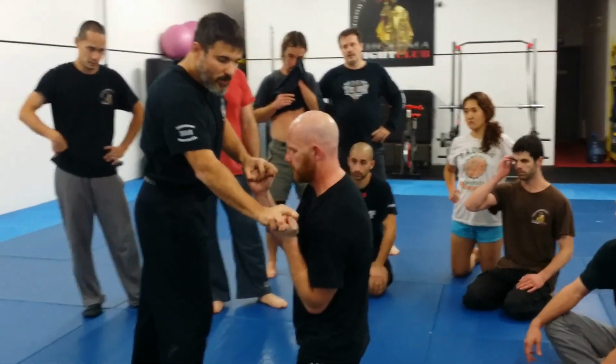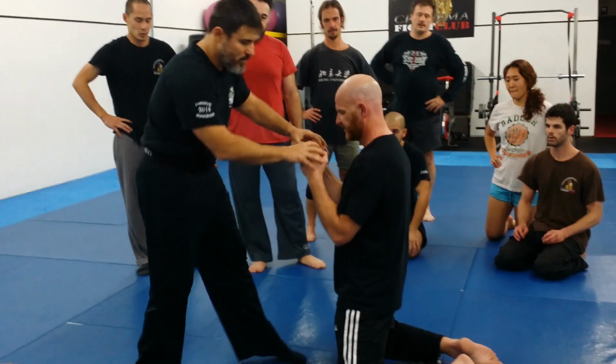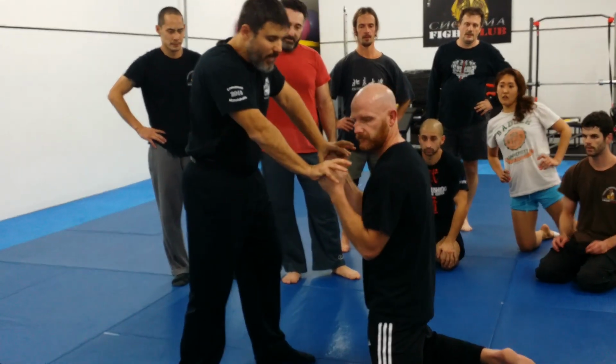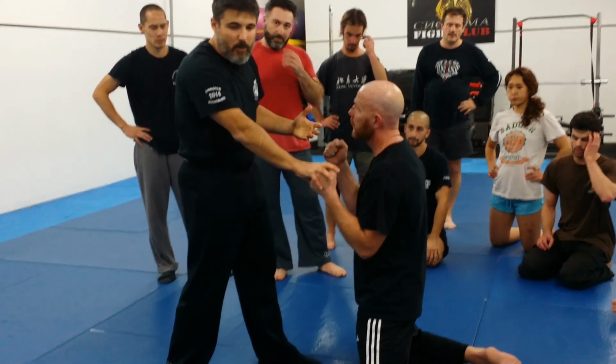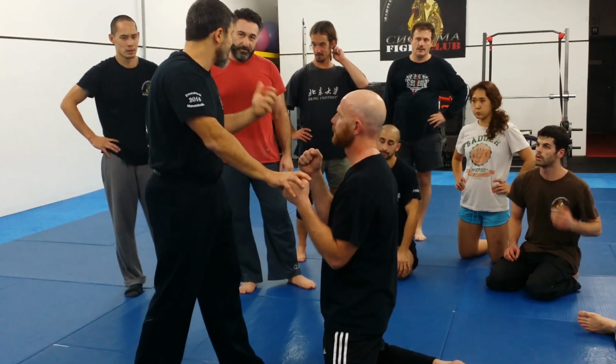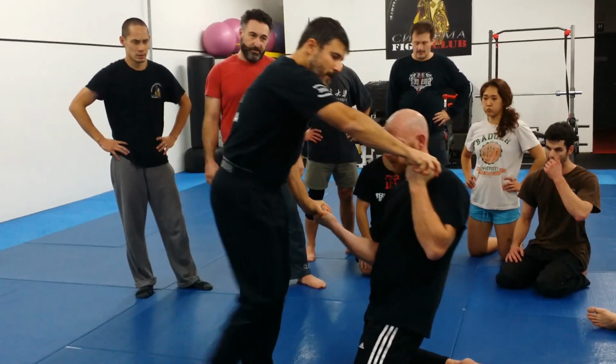Now, I have to start to go around his strength. So he shows me chest and back muscles, biceps and triceps. So as I'm holding him here, instead of forcing him or going through his muscles, which maybe is possible, but some will be a limit, some people are very strong, I try to turn and go around the muscles and put him down.